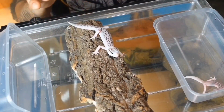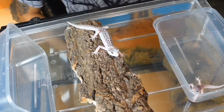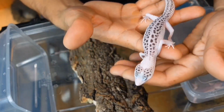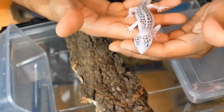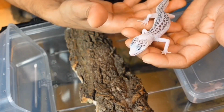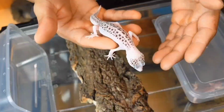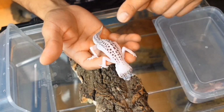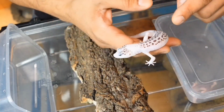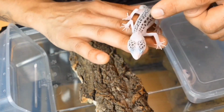Maybe this will help to show the color a little bit more. But as you can see, this guy is at least twice the size of the babies. His skin has definitely turned from pinkish to almost fully white. That's something I think is really cool. To be honest, I did not know that they hatch with a pink skin. And as I was saying, my goal is for them to have this pattern broken into pieces, and this guy is definitely proof that that will eventually happen.